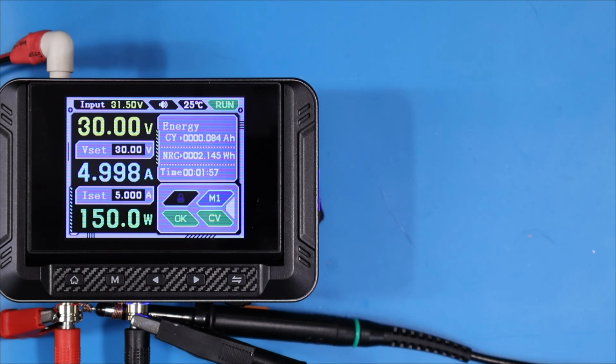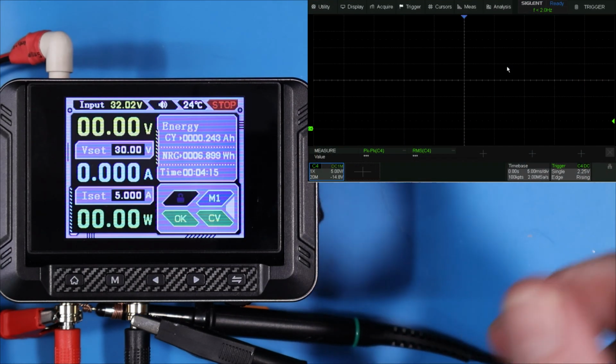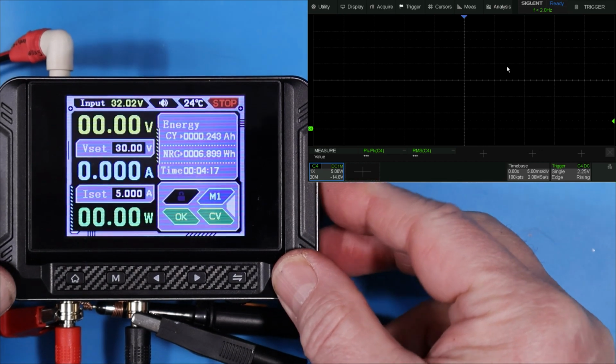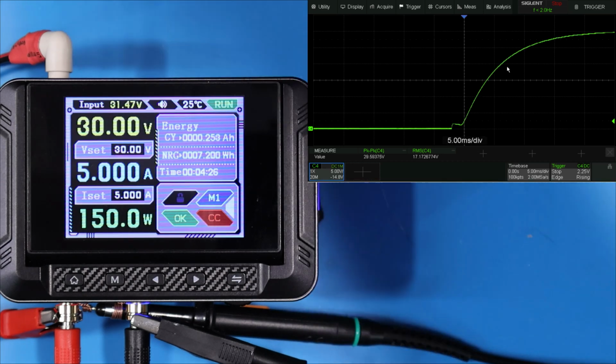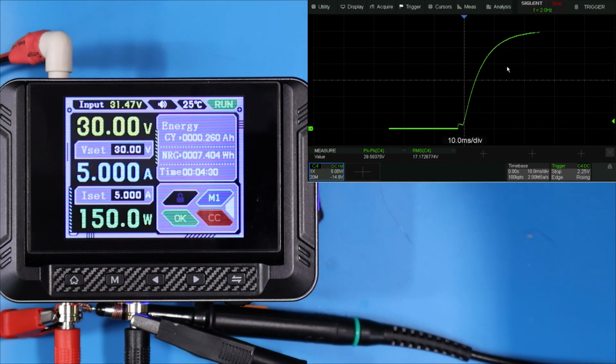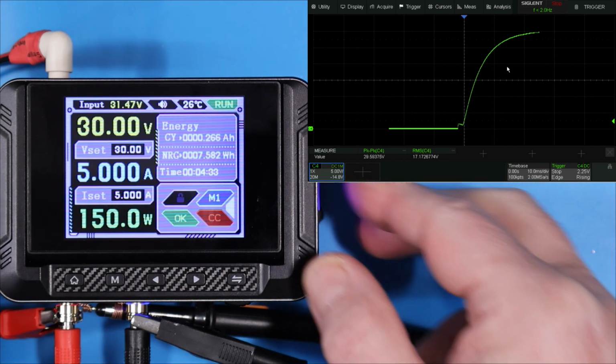One of the things I want to test further is when it's doing its hardest. Let's try turning it on and see what that looks like, see what kind of characteristics it has. I've got the trigger set, single shot mode, and we're just going to turn it on and see what happens. That looks pretty good to me. We got a slight little bump there where it goes back down again and back up again, but I don't think that's going to harm anything. I think this is pretty good. Let's try that again.